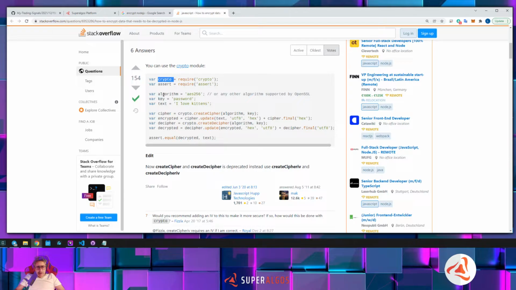So algorithm, key, text, create cipher, algorithm, key, cipher update text.